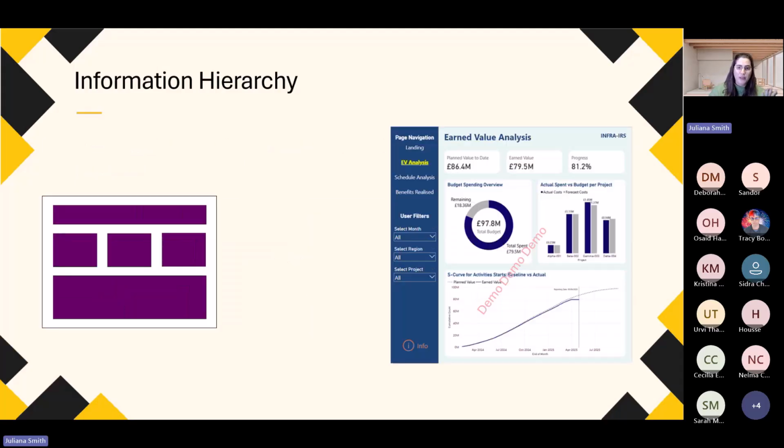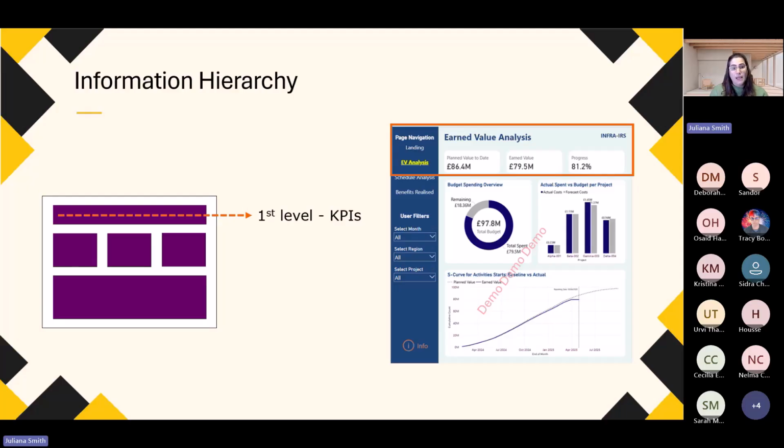And then let's see what I'm talking about. What does it mean? So I have here an example of a report that I created, and see how I structure this example. I have here my first level of importance, that I have my title, I have my main KPIs, and I also can see here the page navigation. So I have the navigation on this side. And then my second level of importance, I added 2 charts that are adding a bit more of context to my KPI. So they're adding a little bit more detail, but it's not a lot of detail. It's just a little bit to explain what's happening.